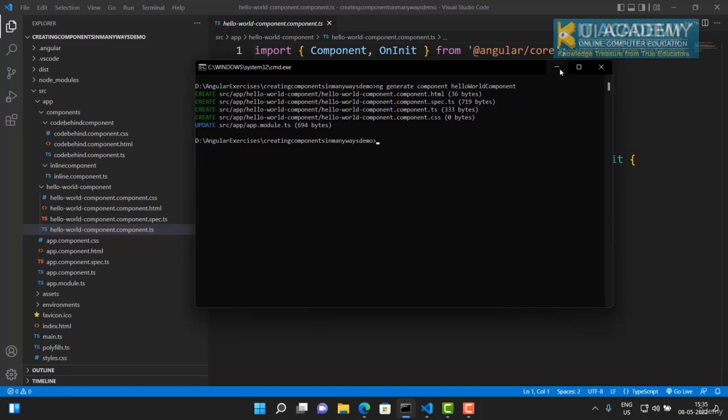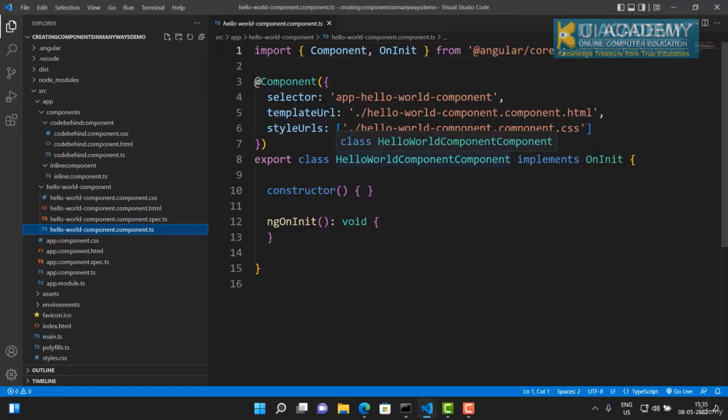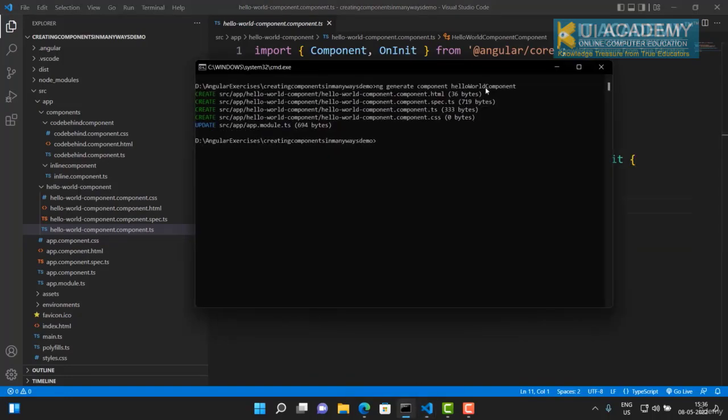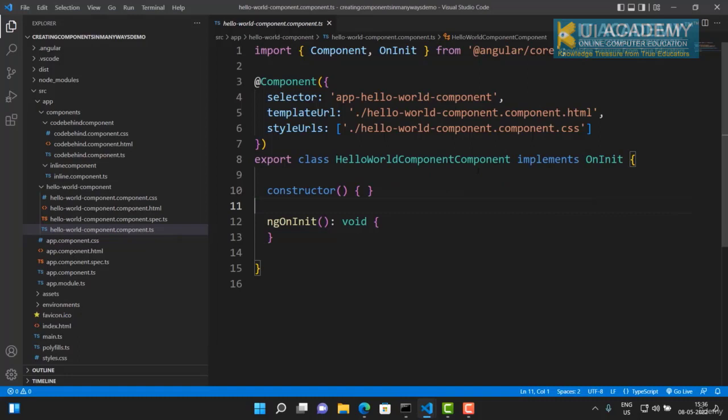So that was the reason why it is having the word component a second time, because it has added the word component by itself. So you can avoid that by not typing the word component when you are creating the component. Anyway, because I did that already, I don't want to change it. But probably here I can just change the class name to hello world component.